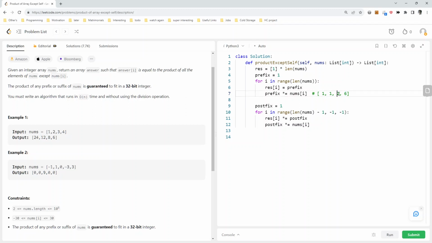And why do we have to multiply it by 2 here? Because 2 is basically the product of everything before it. So what we are doing is we are multiplying everything before this element 2 here, and then we are multiplying everything after. So after was 4 here. So similarly, we can do a visual here. It started with a 6 initially, because in the first instance the postfix was 1, but the result carried on from the previous one. Now the postfix became 4 because it got multiplied with the last integer. So the postfix became 4, and then it went on here. So 2, it's picking 2 from the resultant array.